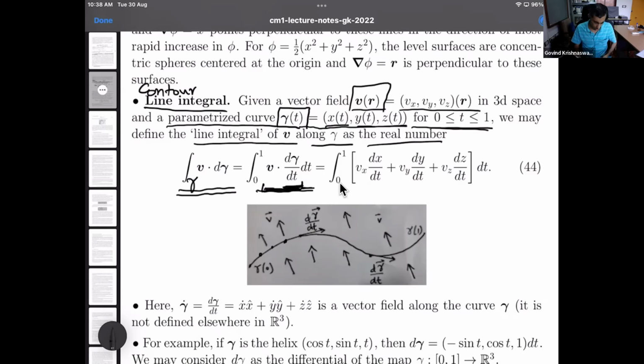So let us see that. This picture should help us a bit. So this is my curve. I have shown it to you here. Along the curve, of course, the first point on the curve is simply gamma of 0. The last point, the end point, is gamma of 1.